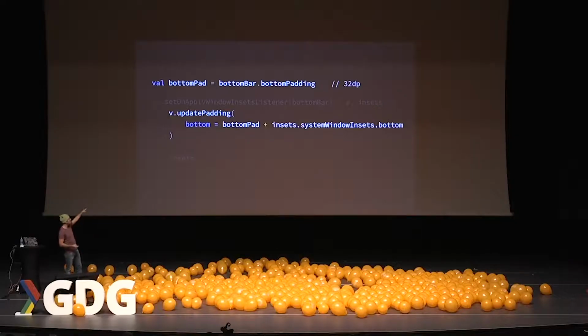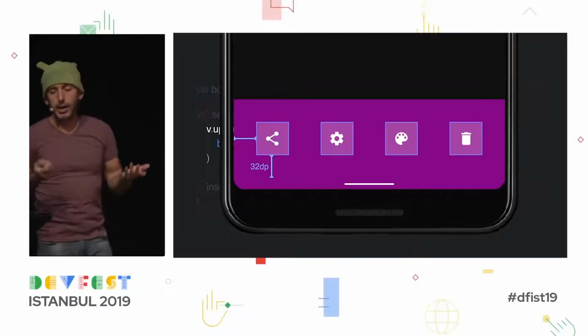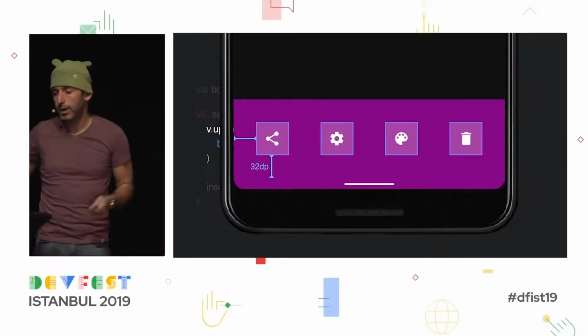And this will go on forever, because the system can call this method anytime and multiple times. So that's the reason you need to keep the initial padding out of the listener function. And every time this function can create the same value, not incrementing the padding each time it is called. With this, we fixed our button bar, and everything looks perfect.